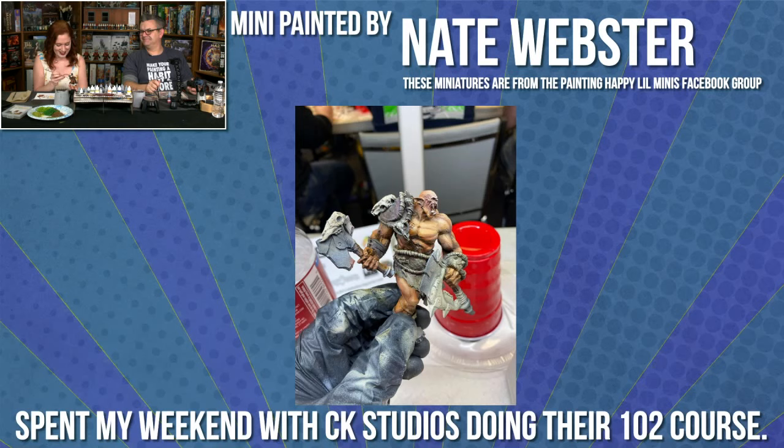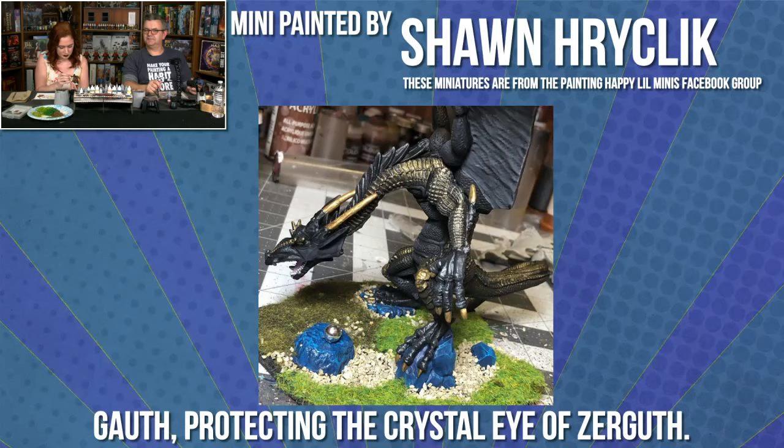But Nate, I think you've done a great job on this guy. I'd love to be able to get my airbrushing to that level. Very cool. Sean Goth. Goth. You say Goth? I like that. That blacky, inky blue with that gold. Is that gold? It's very light gold. It does look fantastic, doesn't it? Yeah, I think you're right. That blue, particularly in the membrane of the wings, gives it so much more depth, I think. It's looking really good. Very cool. And I love that crystal iron as well, down on that blue rock. But yeah, it looks really good, Sean. And I also like the way that even though everything on the dragon was black or gold, you brought some extra color to the base with those blue rocks.